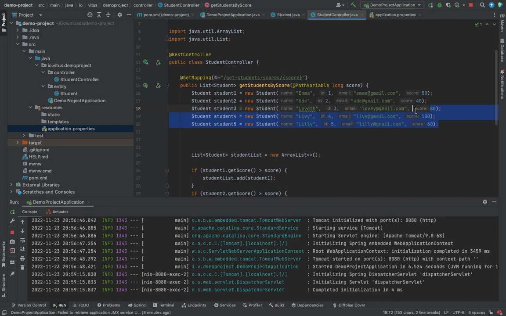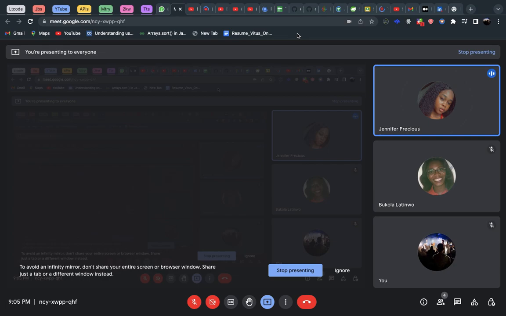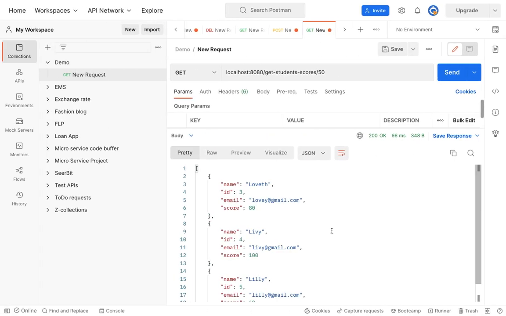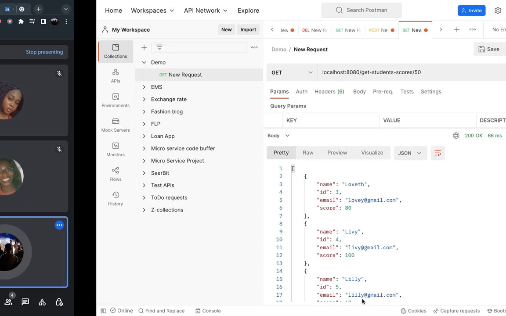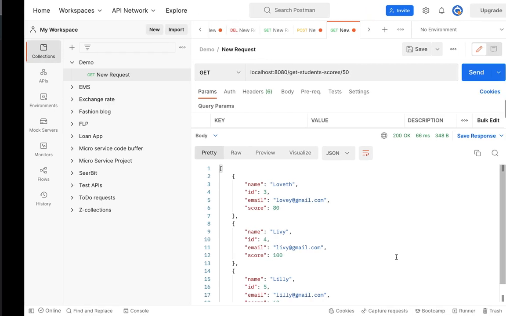Yeah, sorry. A question I wanted to ask, because I wasn't in the last class. This Spring Boot app that you are getting these scores from, is it running on your browser? Sorry, which one are you asking? Let me know. Yes, this particular one. Sorry, I was muted. This one? Yes, this one.